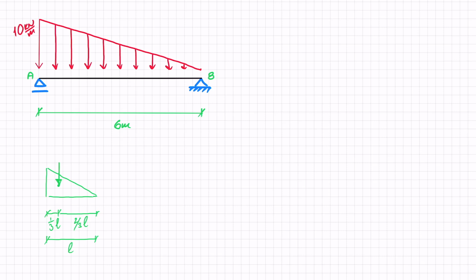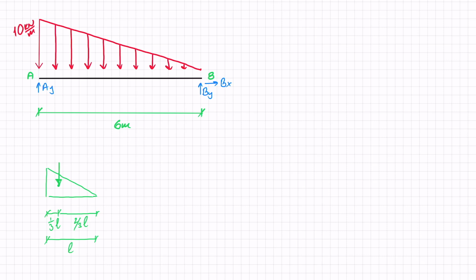The first thing that I want to do is my free body diagram. So I need to swap out these supports for the reaction forces. So at A I have AY, and at B I have two forces because this is a pin support. So I'll have here BY in the Y direction and BX in the X direction. So let's start finding the reactions.